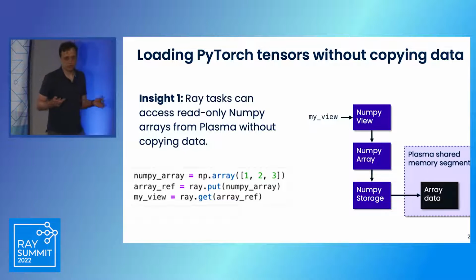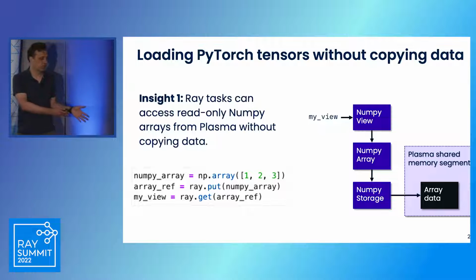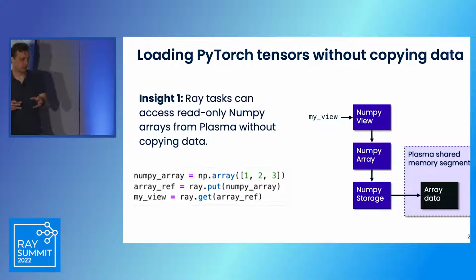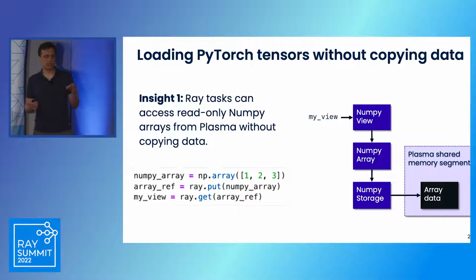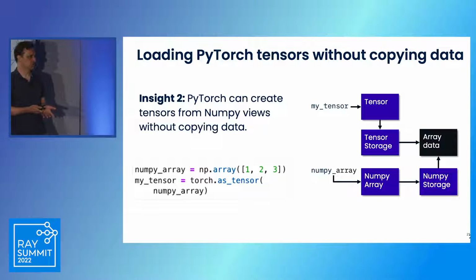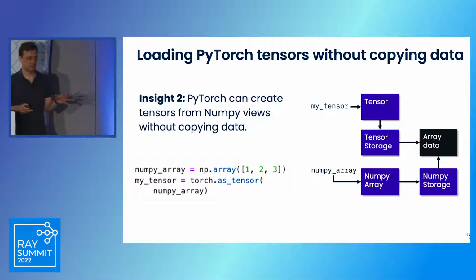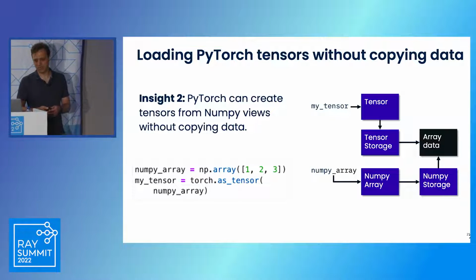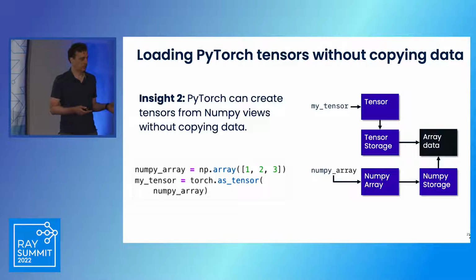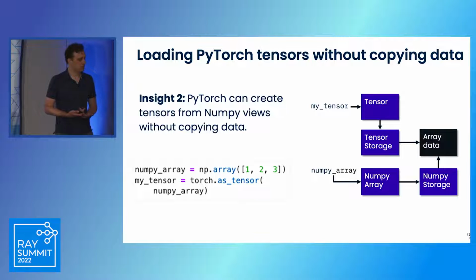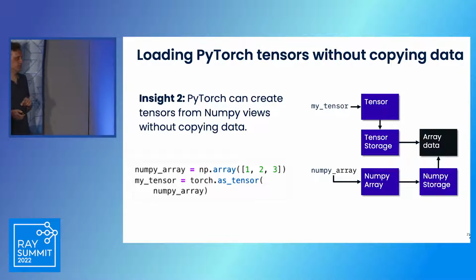So NumPy arrays can hold model weights, but they're not usable for actually doing model inference in that form, because what you need is not a NumPy array, you need a tensor, which is kind of like a similar data structure with some additional features to support the actual operations of inference. But it turns out that PyTorch has a facility for creating a tensor out of a NumPy array without copying any data. This is almost undocumented, but if you call torch.as_tensor on a NumPy array, you will get back a tensor object for use in your PyTorch model that did not copy any of the data, because it has a pointer directly to the data segment of the NumPy array.